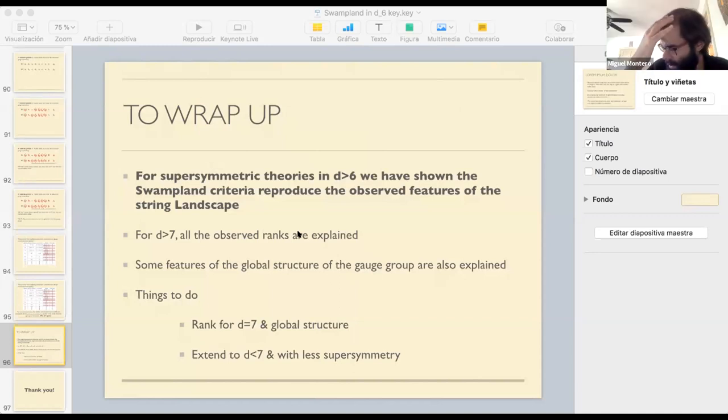Okay. Related to that, the objects that we get here are high dimensional branes. They are supersymmetric. They only become non-supersymmetric once you compactify, because you need to introduce anti-branes to cancel the tadpole. But the object itself is supersymmetric, and there's a possibility that the kind of constraints that we get here could also be understood by some sort of inflow of a global anomaly on the worldvolume of the object. Okay.